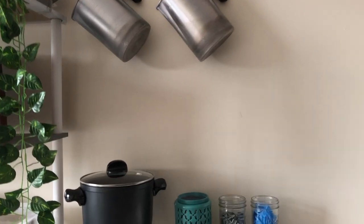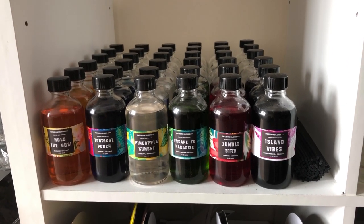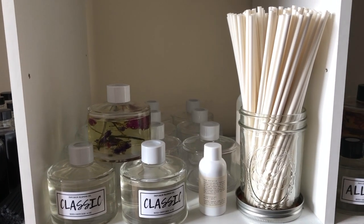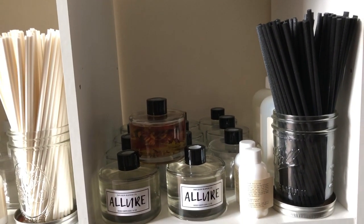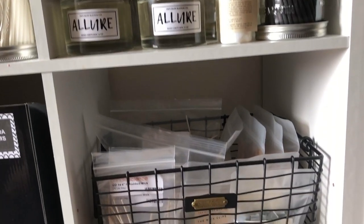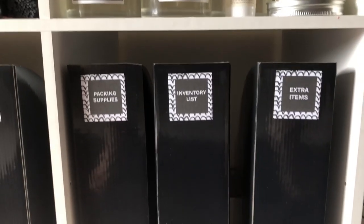Here we have the tropical reed diffusers — I was so obsessed with the candles that I decided to make the same exact replica in reed diffuser form. Next to that are my luxury reed diffusers: one in white called Classics and one in black called Allure, with matching white and black sticks. They are so fragrant, so bold — it's such a luxury scent and I cannot wait for people to try it. Below that I have a black wire basket that holds all of my wicks. I ended up grabbing so many different size wicks and wooden wicks from testing, so I keep these just in case I change up some of my jars.